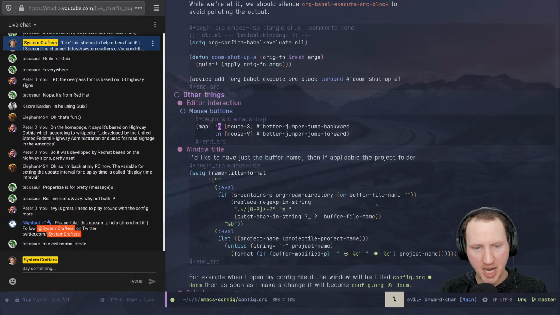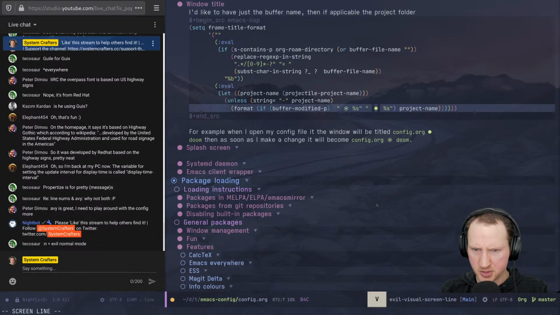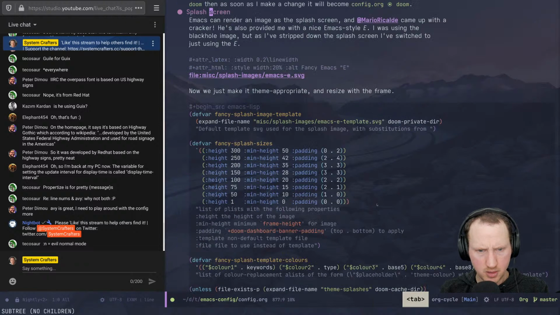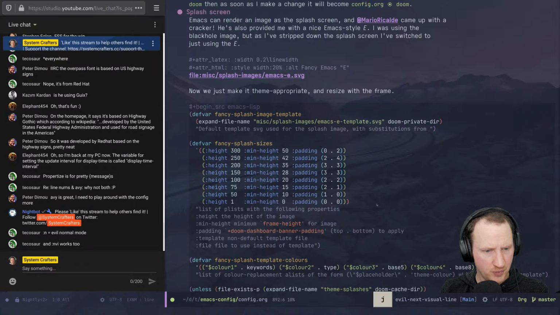So probably there's :i and :v for the other Vim states, or editing states, modal states. Window title. So we're customizing the frame title format using just a buffer name and not anything else, which is kind of cool. Looks like there's some cool characters being used in there. Customizing the splash screen. I think he uses a different logo for the splash screen, or the dashboard, I guess you could call it. Okay, so :nvi works to make combinations of those states. That's cool.